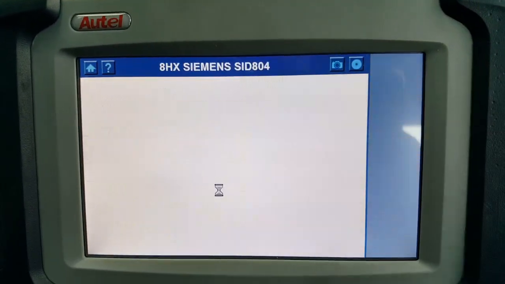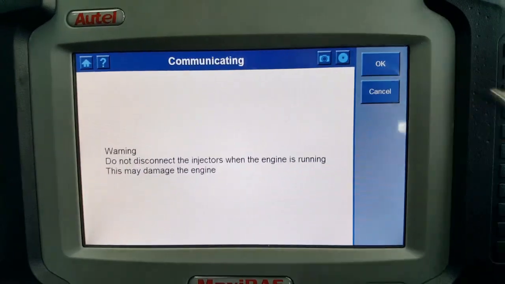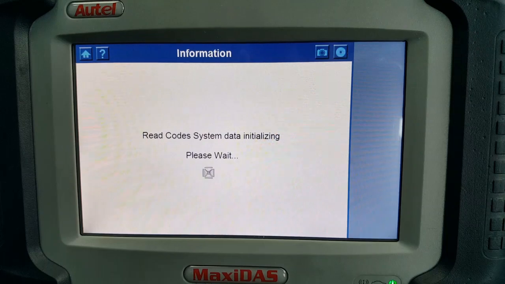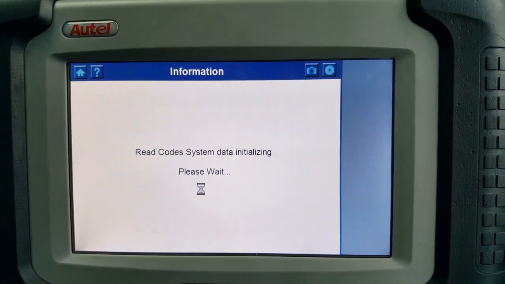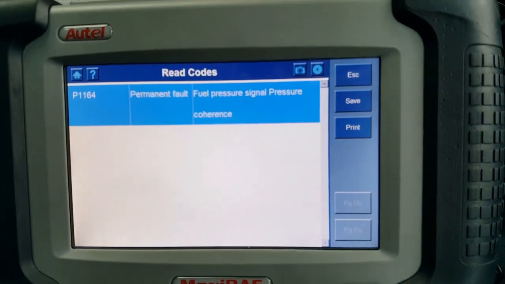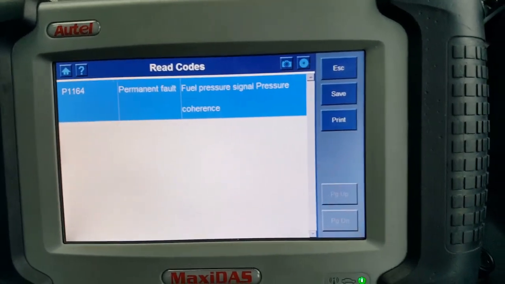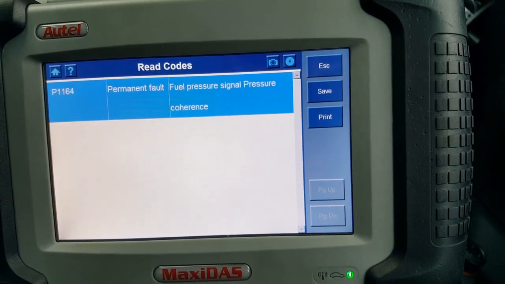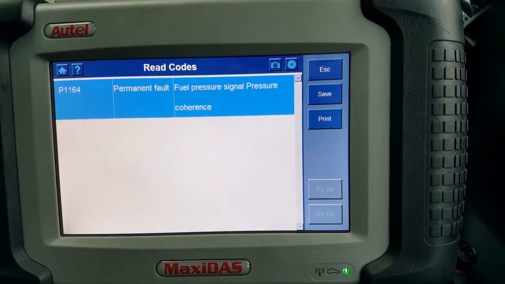Okay, so let's have a look at the codes. Okay, there's only one code actually, as a permanent fault, and it says fuel pressure signal, pressure coherence.